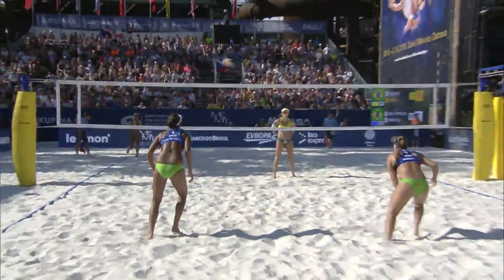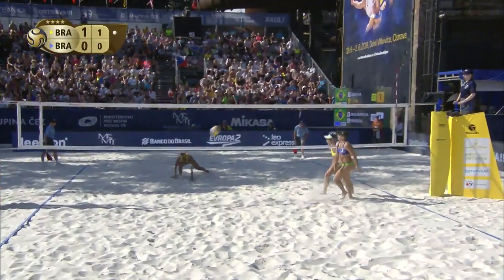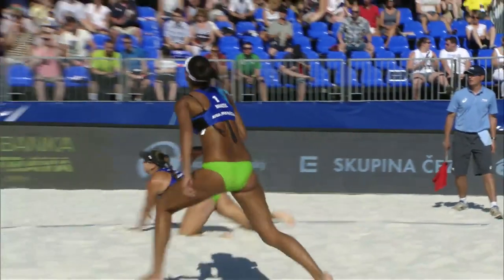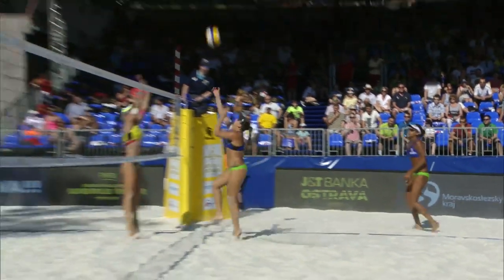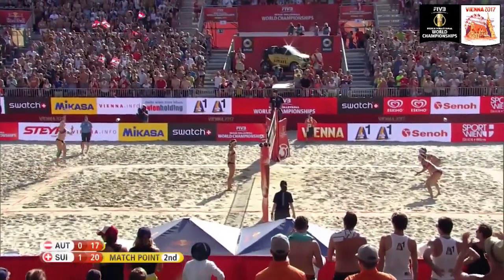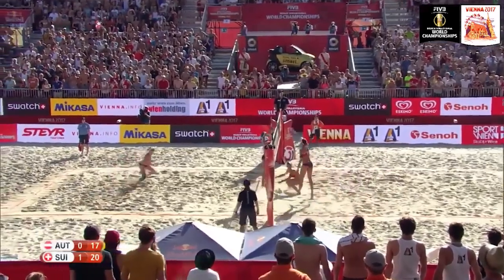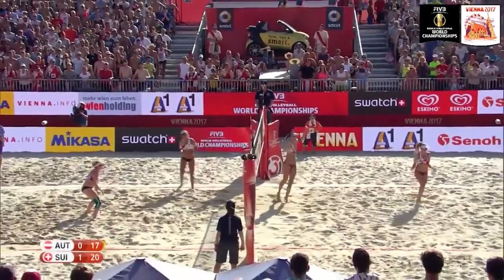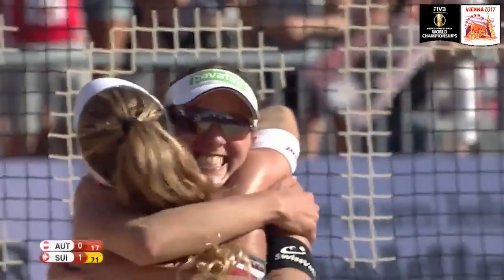Ricardo. Eating the play. Comes in very straight, as we've said before, but the passing and setting has gone astray, and that's two in a row. The better they can attack, but you would say, well retrieved from Anna Patricia, but it's tight again. Jubilee for the match. Kept alive. She went up to celebrate. She's got to do a bit more work. Now she can celebrate. And Switzerland silenced the Red Bull Arena here.